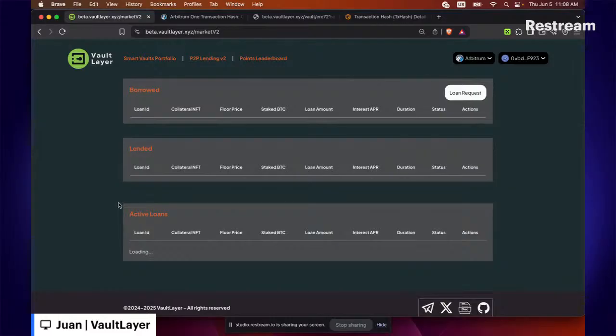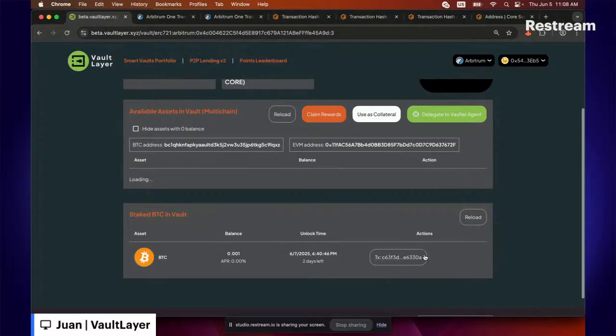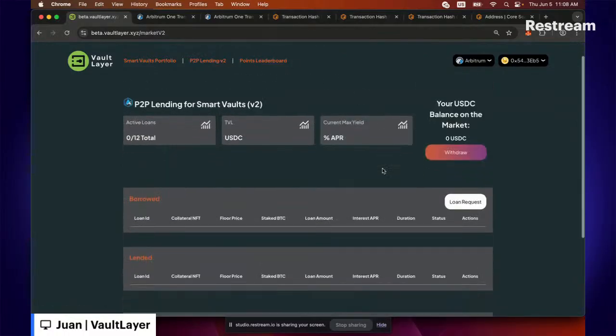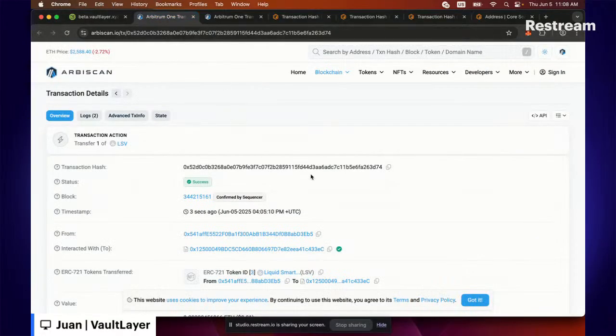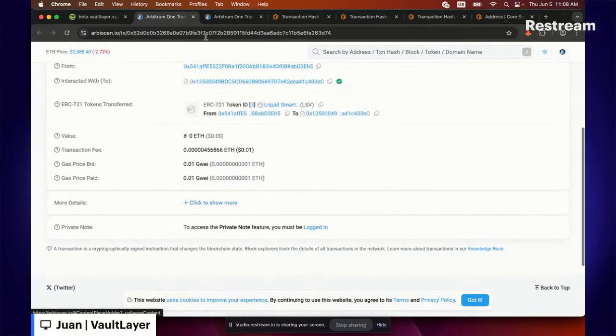Do you know the loan ID on the other side? I should have taken note of it. You know what, no worries. Here, this transaction doesn't expose the loan ID.